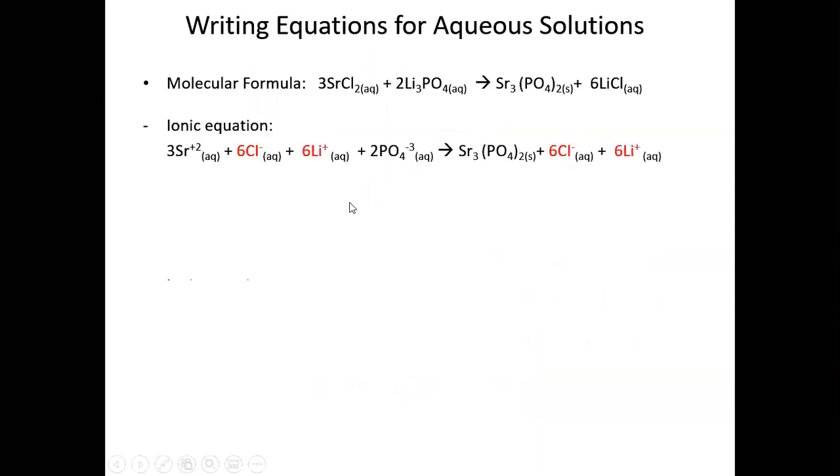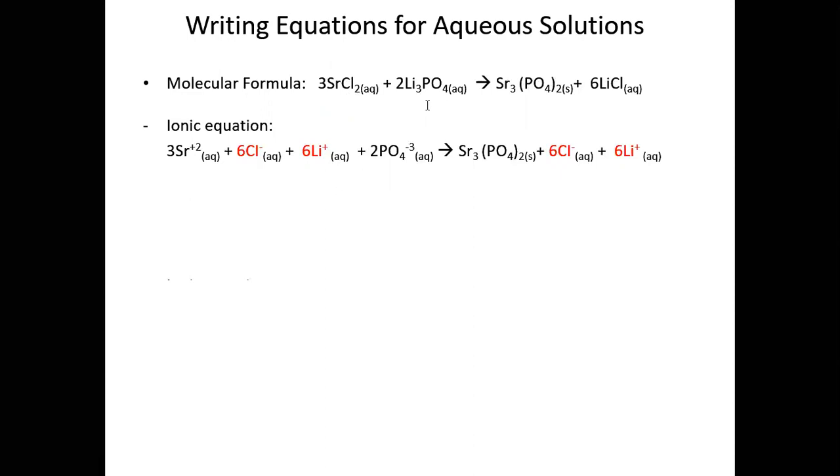the ions. And again, a very common mistake that students make is when they break apart strontium chloride, they put this. Instead of putting 6 Cl minuses, they'll put 3 Cl2 minus. And there is no such ion as Cl2 minus. So this 3 gets multiplied by the 2 and we get 6 Cl minus. Don't fall into the trap of writing 3 Cl2 minus. That's just one common thing that students do.